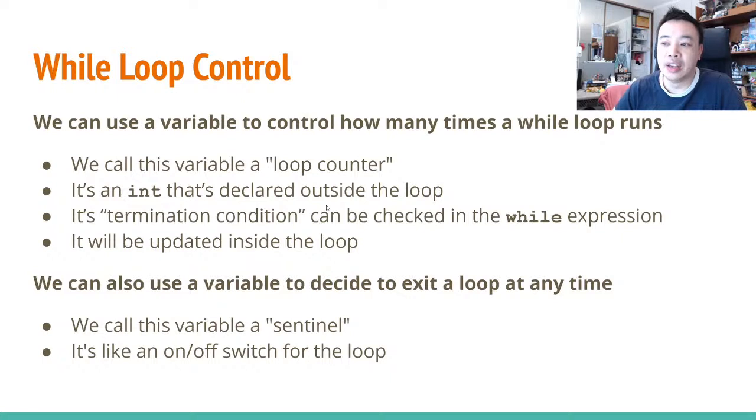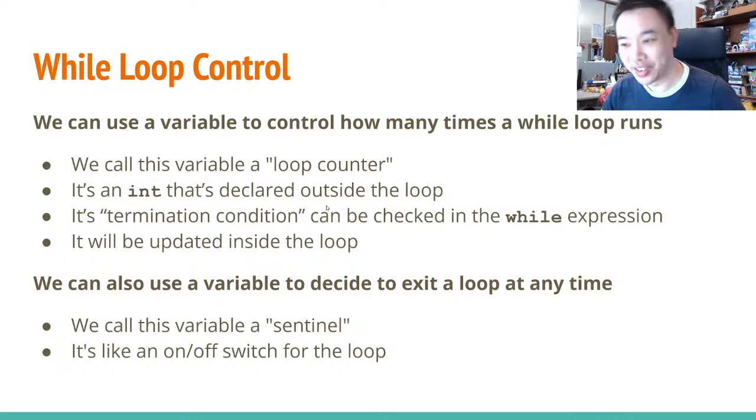So that's how we can say, for example, I want this loop to run exactly 10 times. So maybe I'm doing something with the numbers 1 through to 10 and converting them to a word or something. So I could loop through and do it like that, maybe. I'm not sure if that works for that example, but you know.